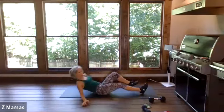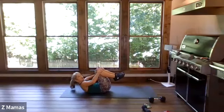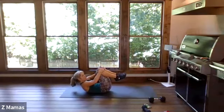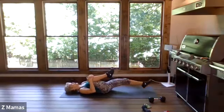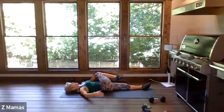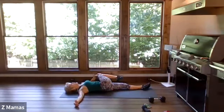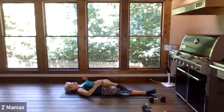Whew. Bring both knees into your chest and lift the shoulders up. Push and press against those knees and shins as you lift the chest toward the thighs. That was awesome, guys. One knee in, take it across your body. Ow! Shoulders down. And switch, other knee in, cross the body, shoulders down.